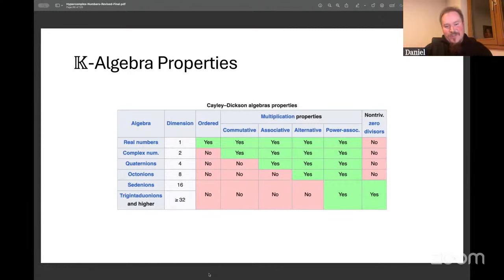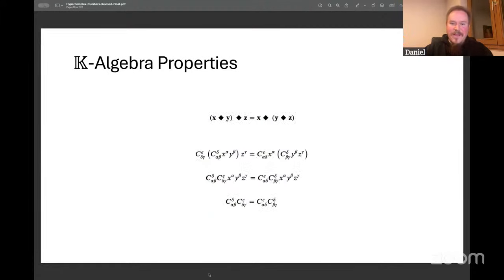So a natural question to ask is, if you have some system of hypercomplex numbers determined by an n by n by n array of structure coefficients, how can you tell whether or not these numbers satisfy some of these properties? And once again, what's really nice is that we can do this symbolically and just write out the definitions, do a bunch of rearranging, and use some index rewriting and get a relationship between the structure coefficients that has to be satisfied for this property to hold. So on this slide, this is showing the example of associativity.